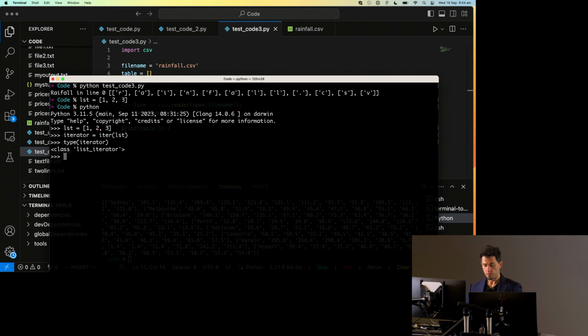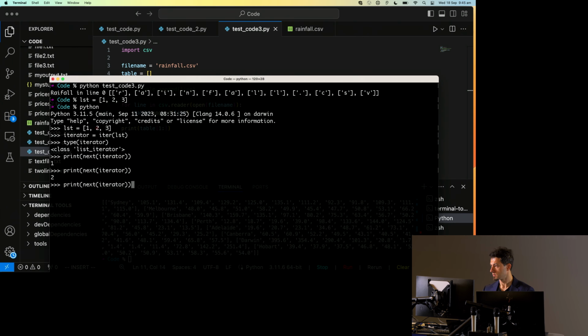And then every time I call next on this object, let's do it this way, next, and we have our iterator, we get the next object.